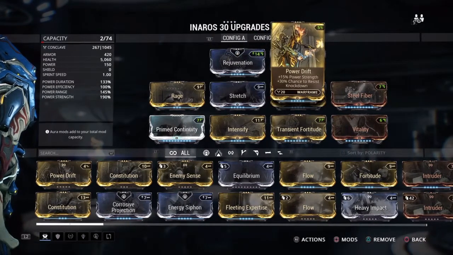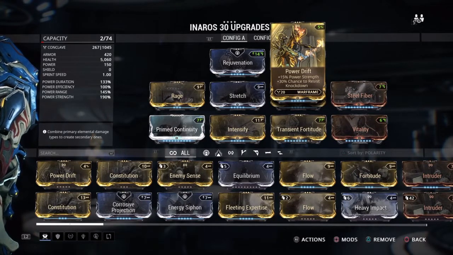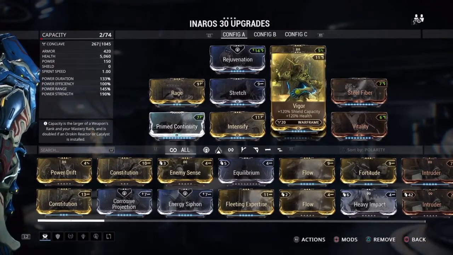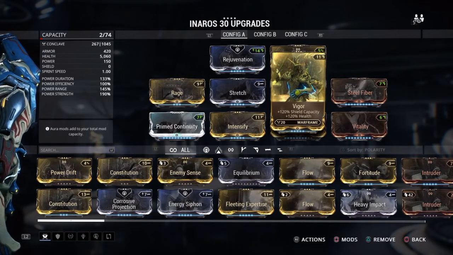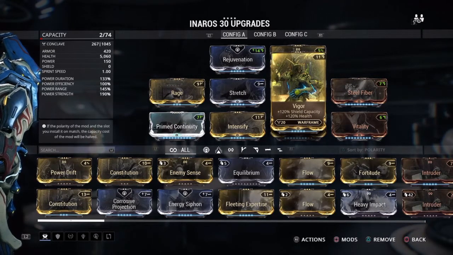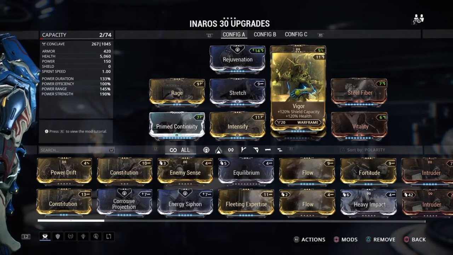I used on the Exilus slot Power Drift for some extra power strength and chance to resist knockdowns. I use it for power strength the most. Then I go to the defensive mods. I use Vigor because of the 120% health I got. The shield, you don't need it because Inaros doesn't have a shield, but I like it. Extra health it gives me, this mod.